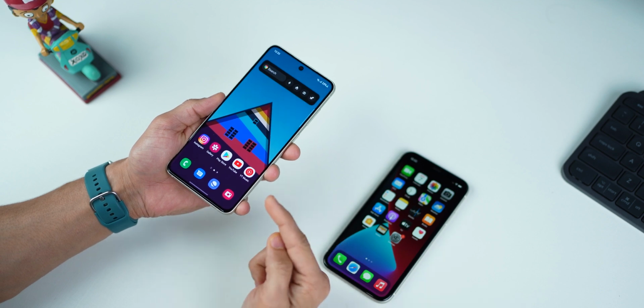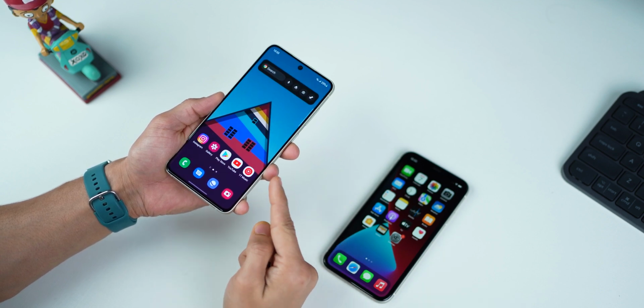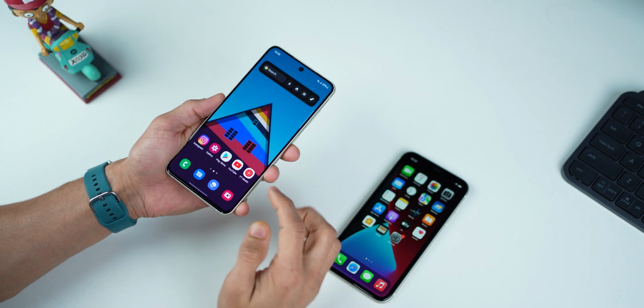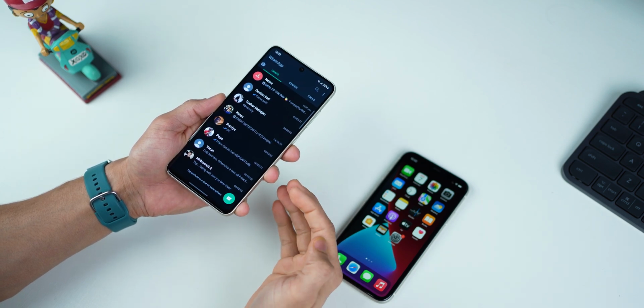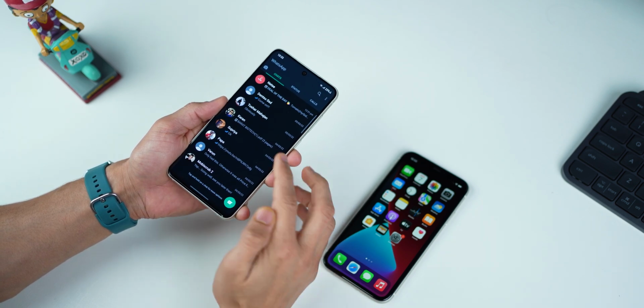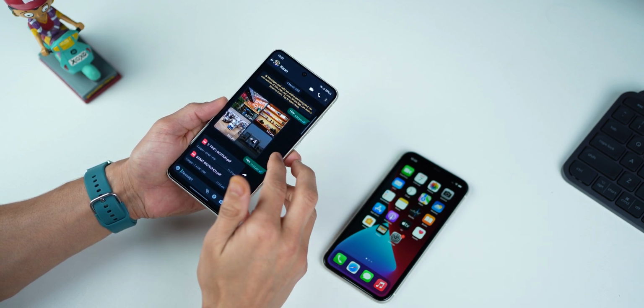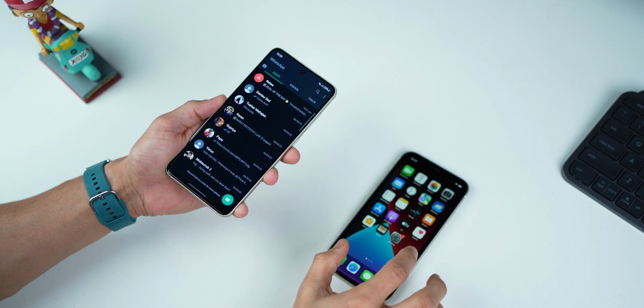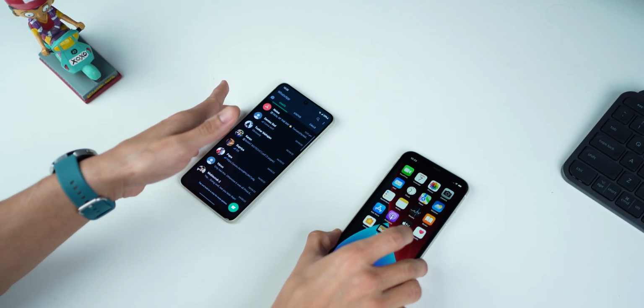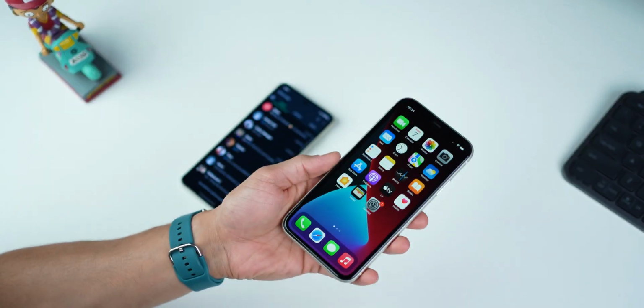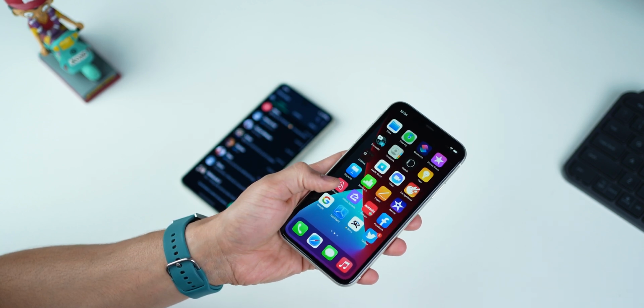Alright guys, so I'm going to transfer WhatsApp from this Android phone to the iPhone on the right. The Android phone is a Galaxy S21 FE. It's already got WhatsApp, it's got conversations, photos, files, and videos. And we're going to try and transfer all of this to this iPhone, which does not even have WhatsApp right now. And so if I show you my list of apps on the iPhone, there is no WhatsApp here.